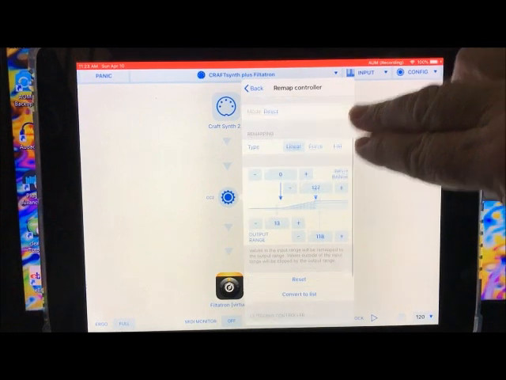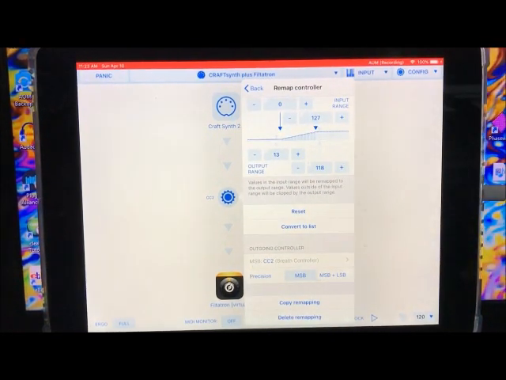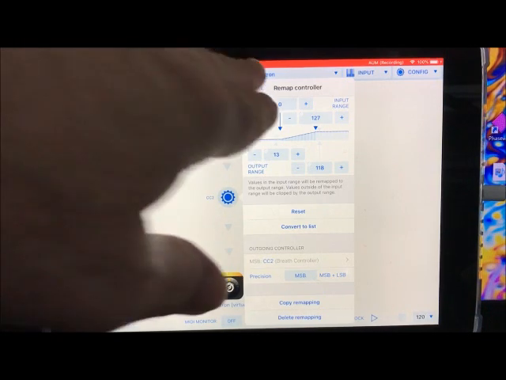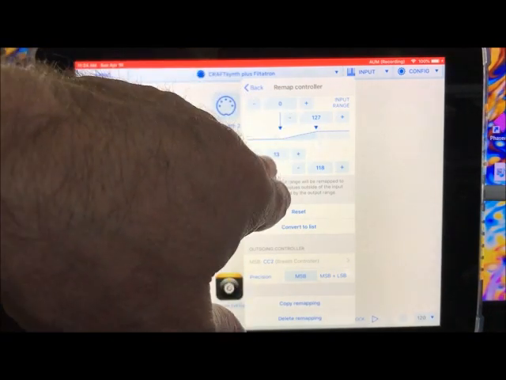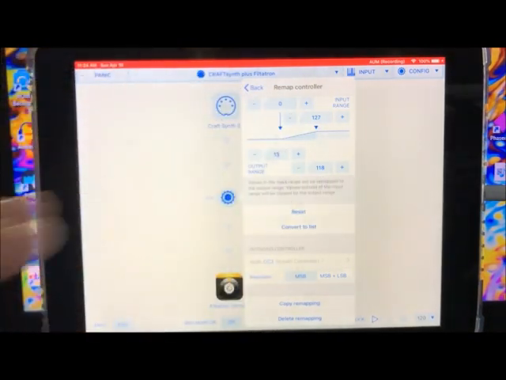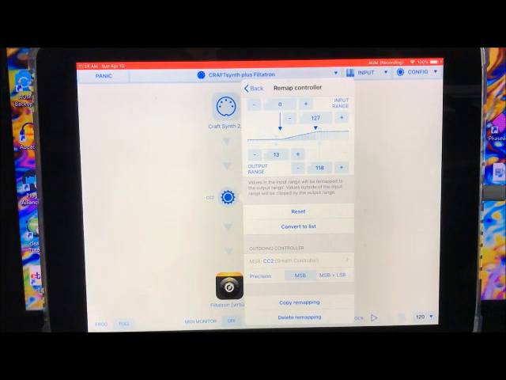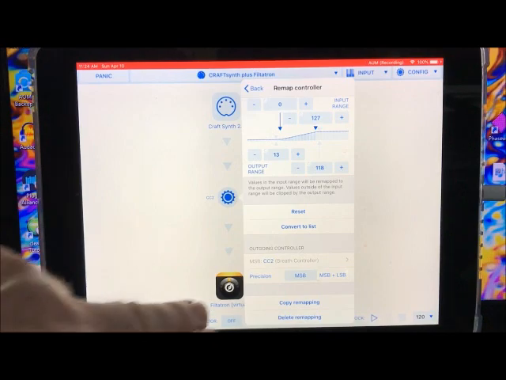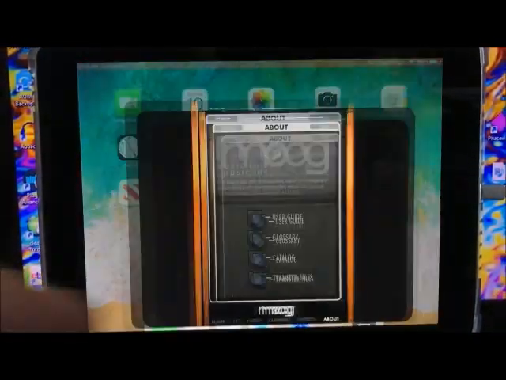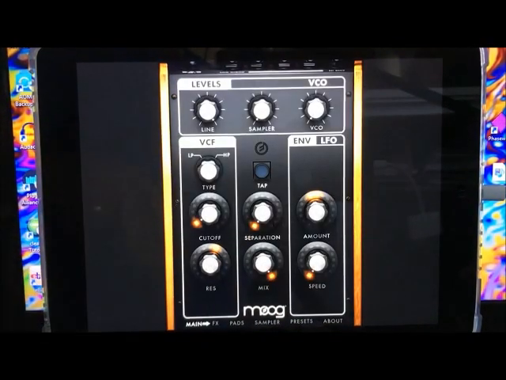Like what I was talking about with the ladder filter in Windows on Voltage Modular, I have 0 through 127 breath pressure, but when I scale it, I'm going from 13 to 118. So it doesn't start at 0, and it stops increasing a little short of the maximum range, and there's a reason for that. Once you get to a certain point, it doesn't really help the sound any.